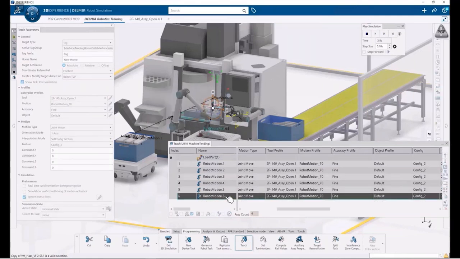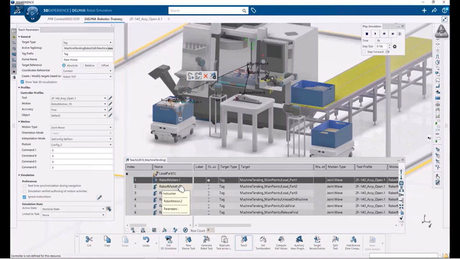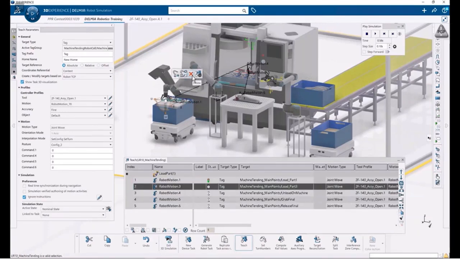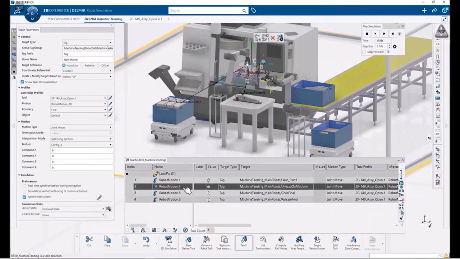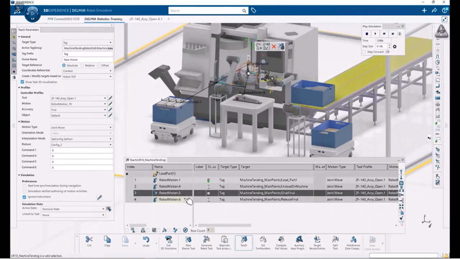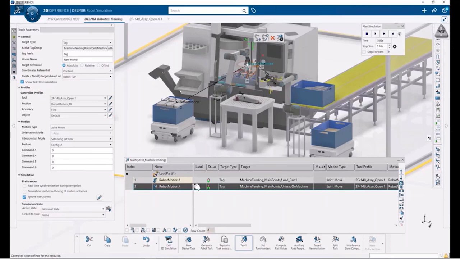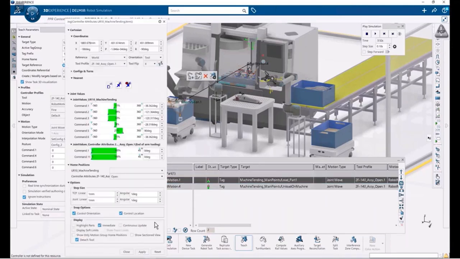I'm going to delete some of the tags that are not required for this particular task of loading the part. And now I'm going to start adding all the positions required to complete this task.